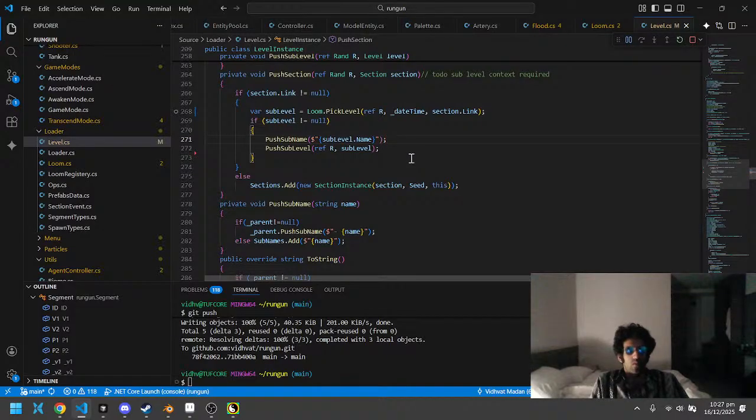I'm thinking of what more levels to make. We need some more assets.